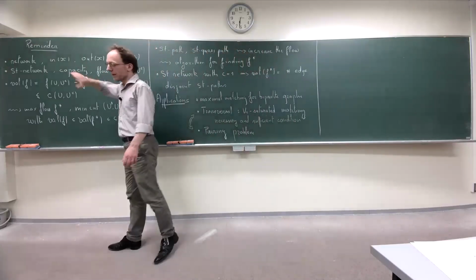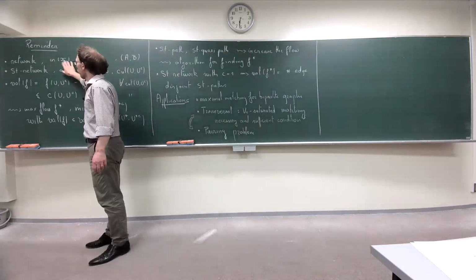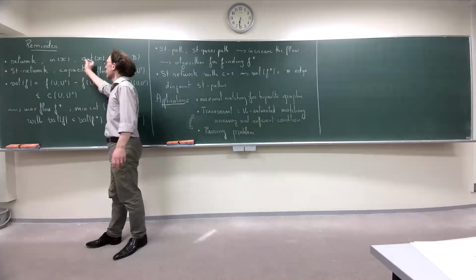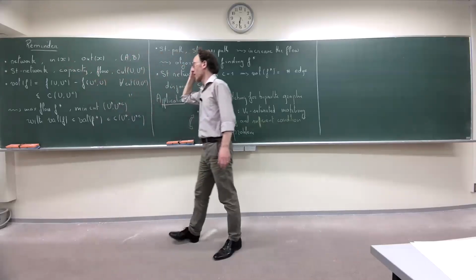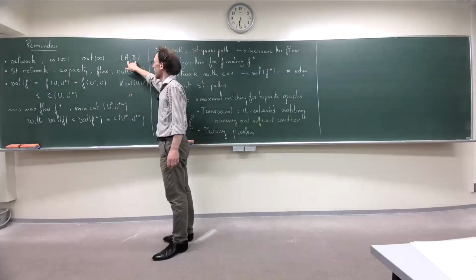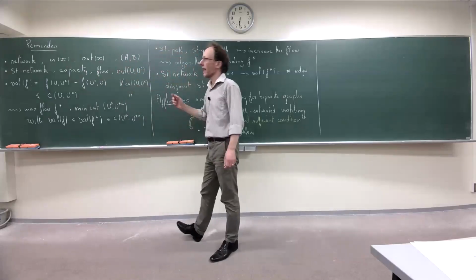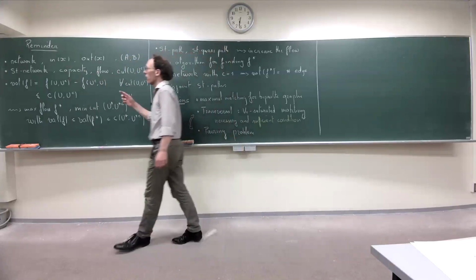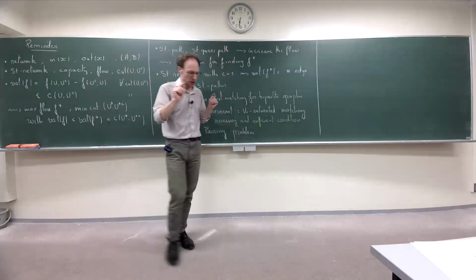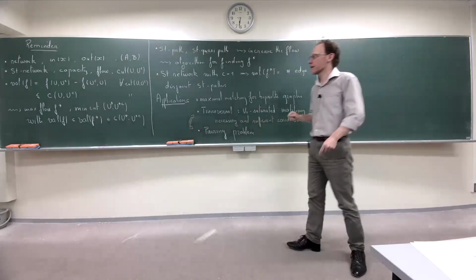So a network is an oriented graph. And I define what is the in at one vertex and what is the out at one vertex. It's quite natural, the incoming row, the outgoing one, and also the set of edges between A and B, having one endpoint at A and the second endpoint at B. Then I introduce an ST network, which is a network with two specific vertices. So you fix one, you call one S and one T.